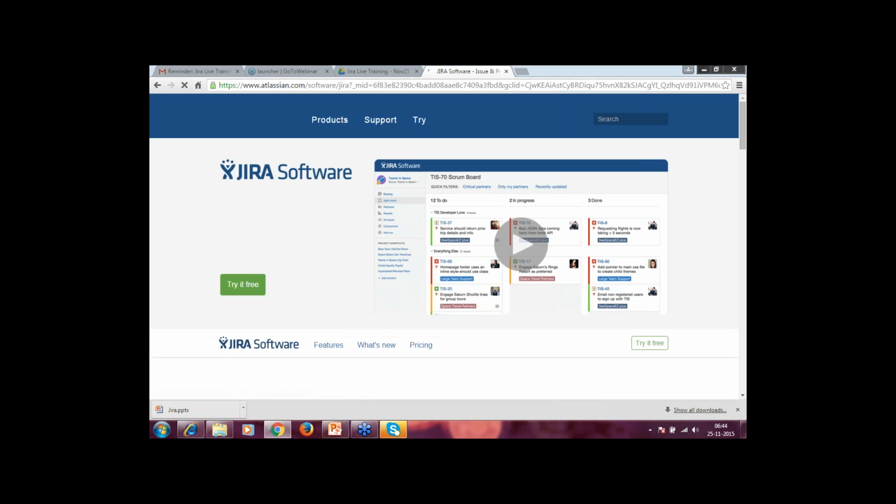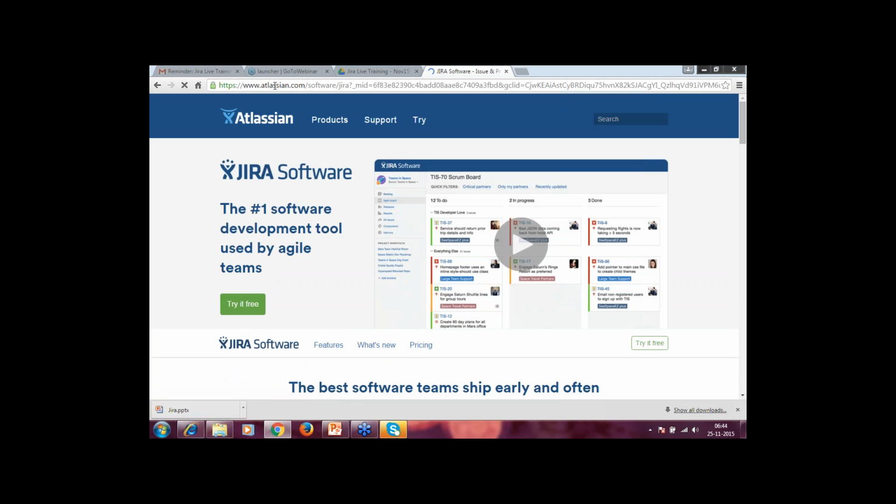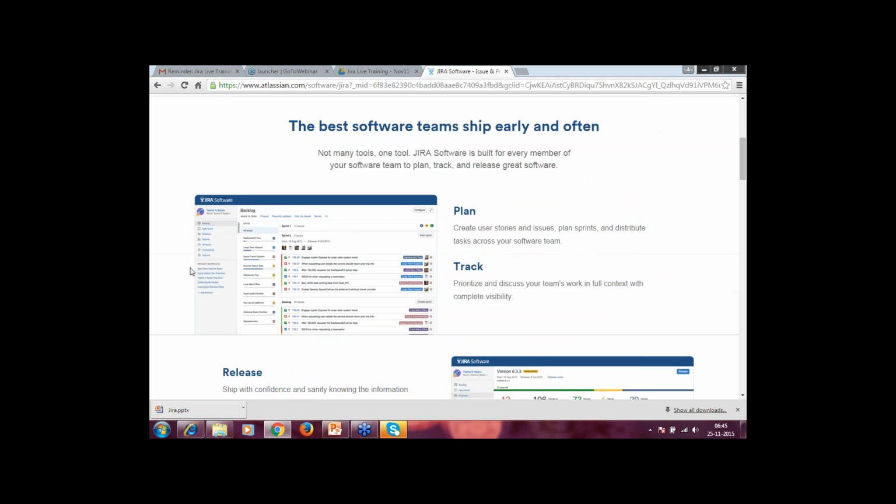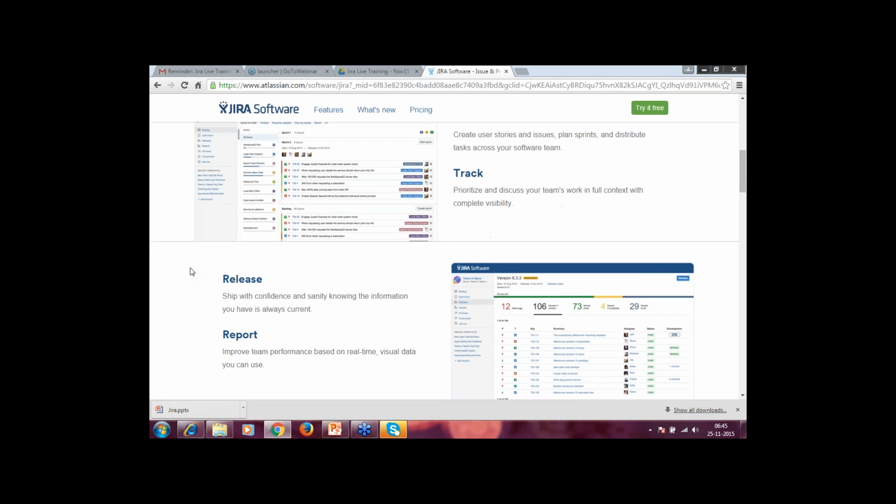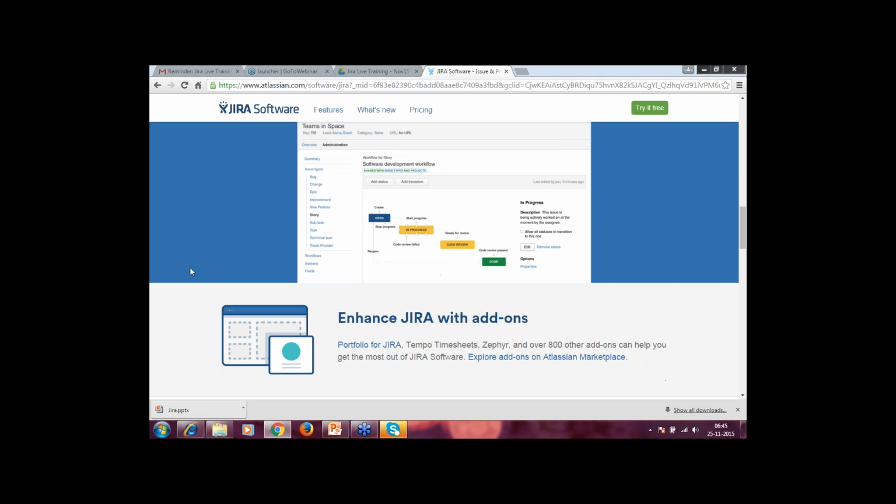I'll talk about all that, Rohini, like how many days free you will get it and all that. So all you have to do is just go to Atlassian.com. It is the company name which develops this particular software. They have not just Jira, they have so many other products as well. For example, if you just scroll down, there are so many other softwares that are related to it. But this is specifically what I'm talking about with respect to Jira.